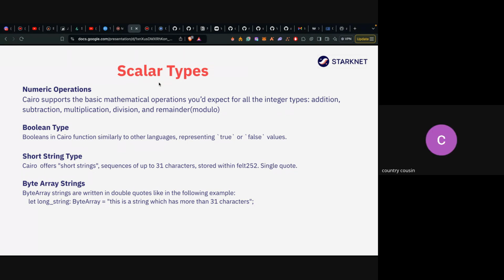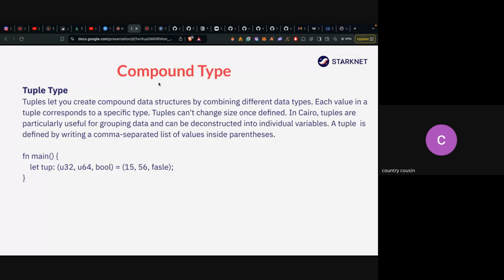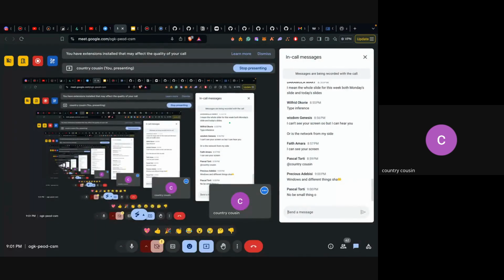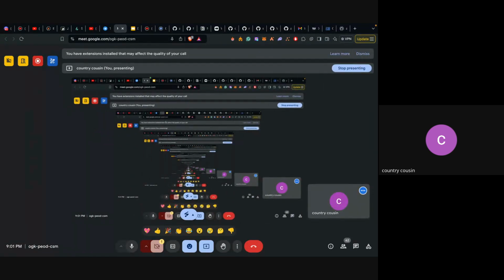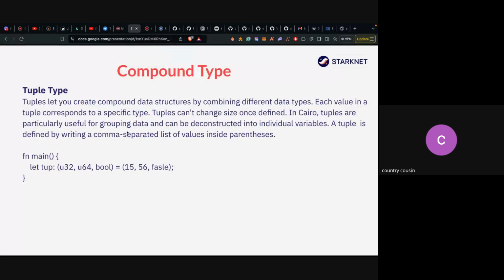So now we have something called the compound type. Compound types are basically the types that can contain different data types. One of the examples we have is a tuple.